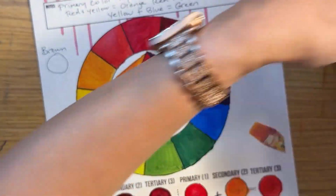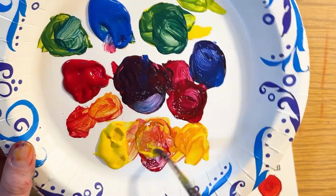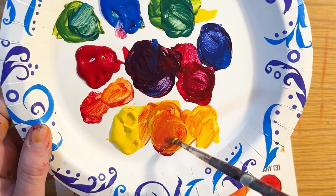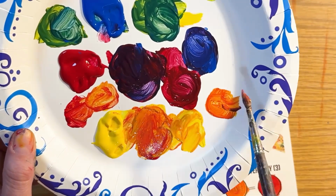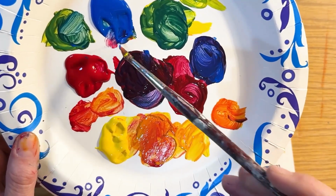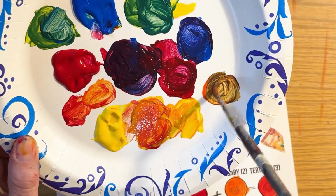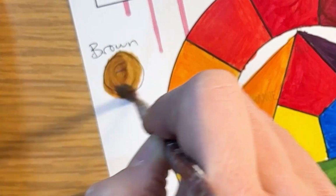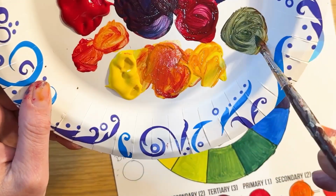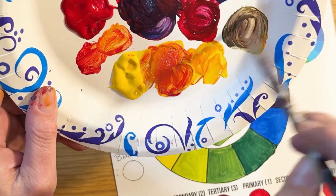To get brown, I always begin with orange and I add the complementary color to orange, which is blue. When you mix all three primary colors, you always get brown or black. The difference between the two is the quantity of the colors. So for brown, like I said, it's easier for me personally to begin with orange and add blue. I'm adding it here and I don't think it's dark enough, so I'm going to go back to it. I'm going to add a little bit more blue, which made it turn green. When this happens, just add the complement, which is red. And now I'm going to have a darker brown.